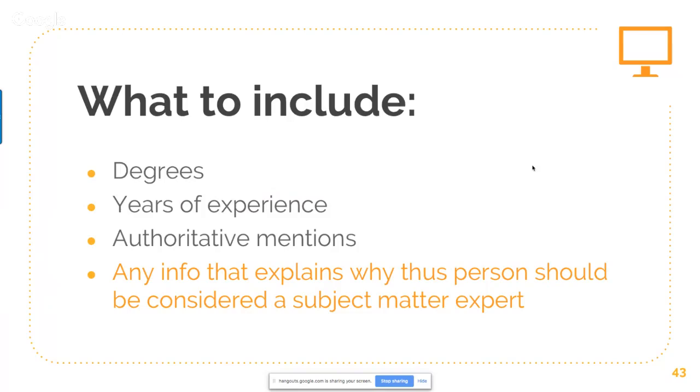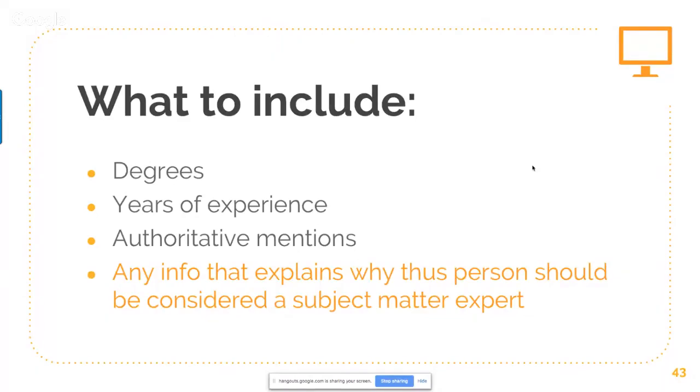Definitely stay away from, we see a lot that WordPress sites will use this very standard, here's all of the posts that this author has written. That's fine, but you need to have more information on those pages. These are things that are in the Quality Raters Guidelines, and the raters are instructed to look for this type of thing, like, does this author have any schooling that backs up the fact that they have EAT? How many years have they been doing this? Do they have authoritative mentions? We recommend that you actually link out to your authoritative mentions.